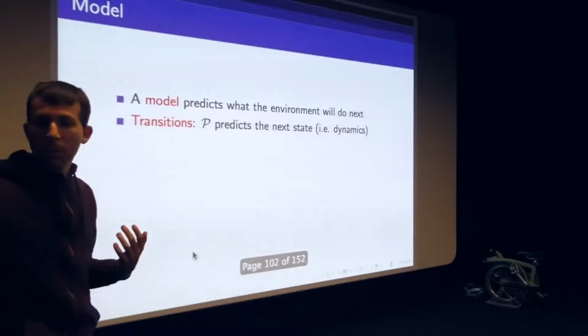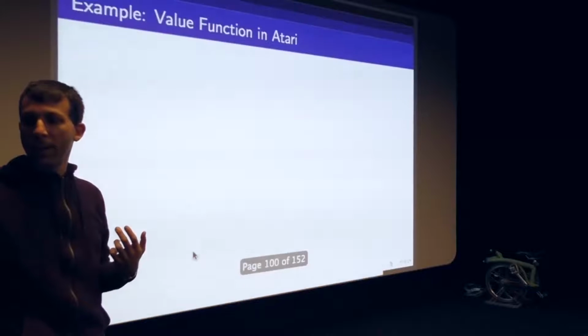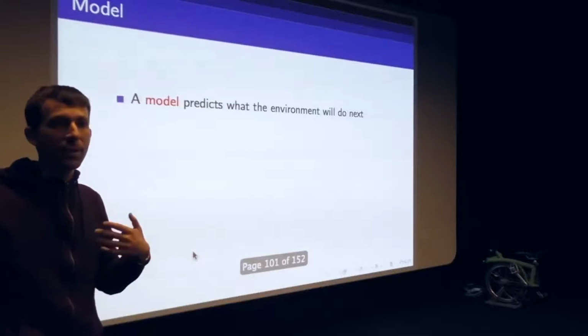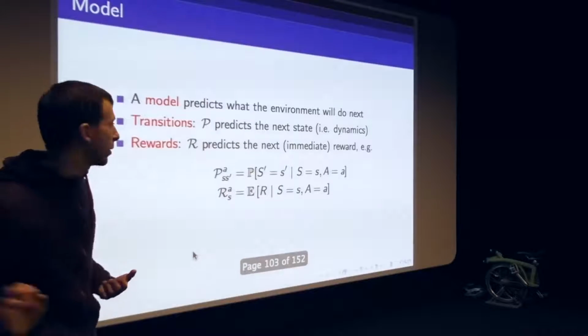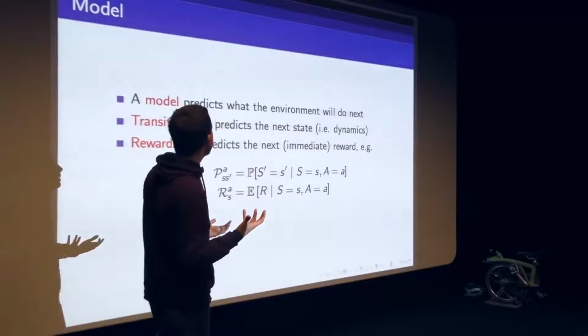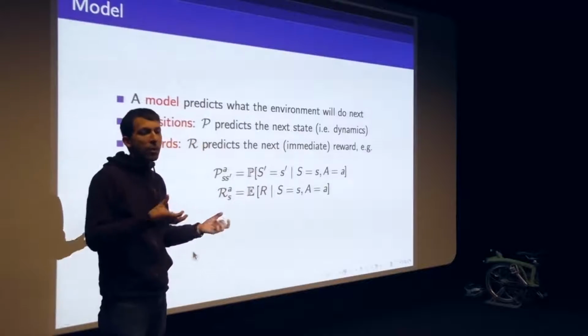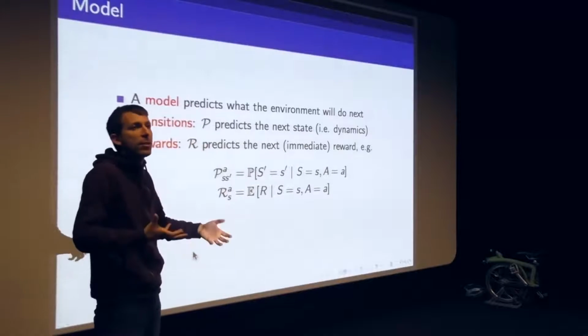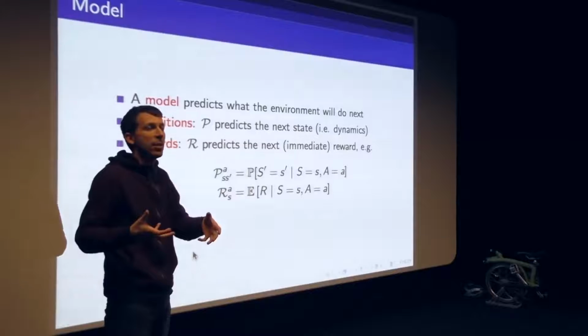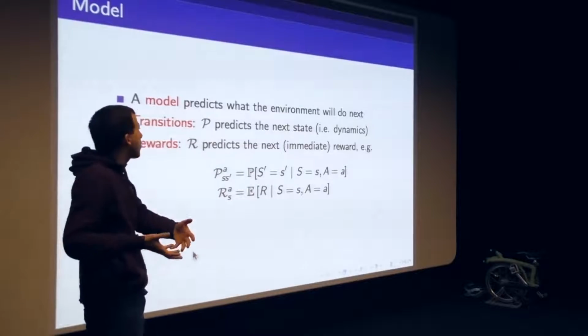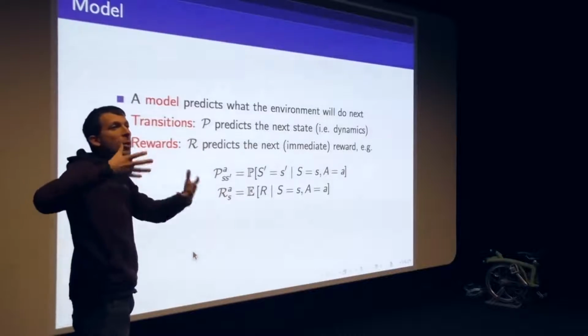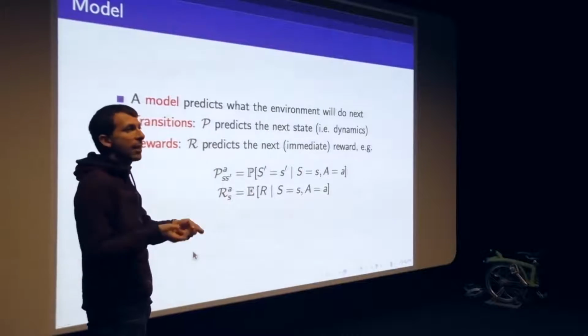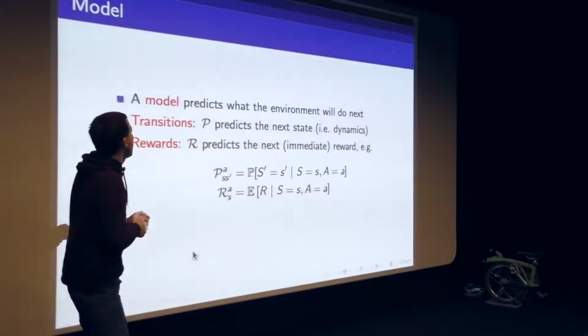Okay. Remember we talked about these different quantities: the policy and the value function. Now let's talk about models. A model is not the environment itself, but sometimes it's useful to imagine what the environment might do, to try and learn the behavior of the environment, and then use that model of the environment to help make a plan and figure out what to do next.